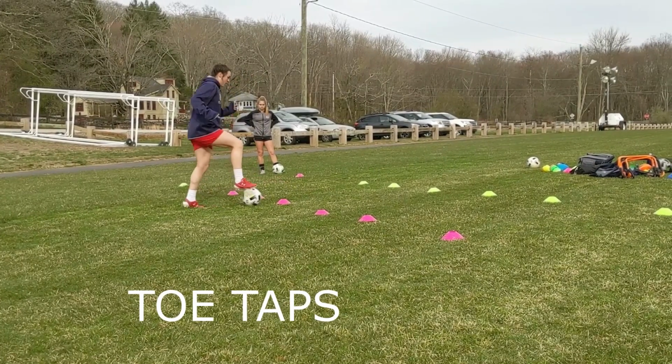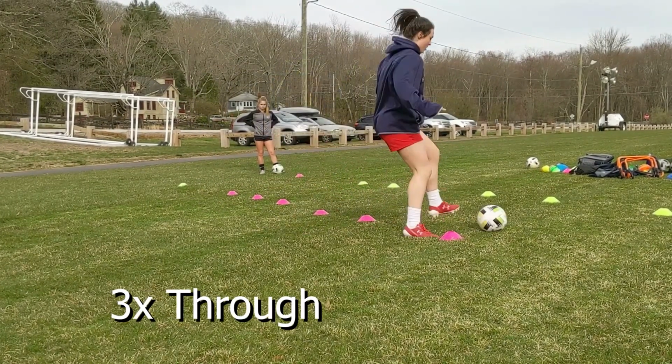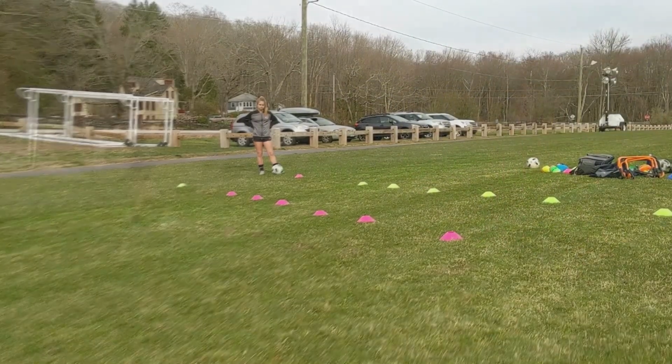Toe taps are next here. You start side on and use the bottom of your foot to kind of roll the ball in and out of the cones and get all the way around them.